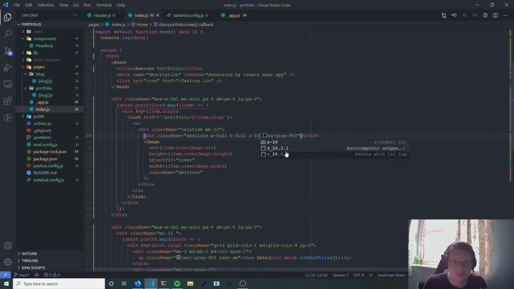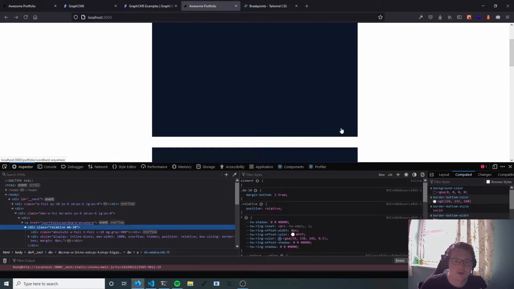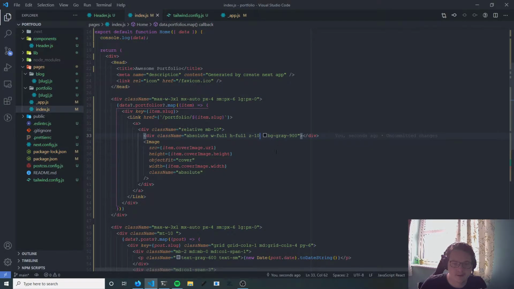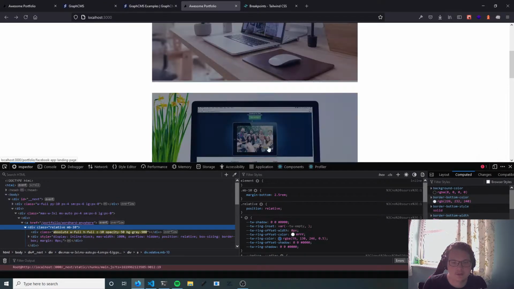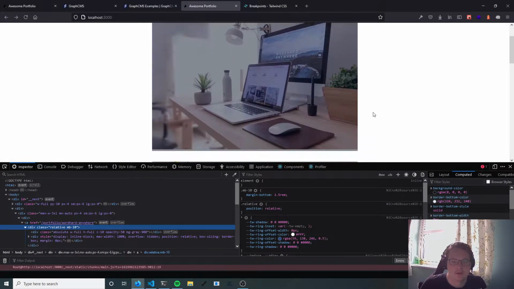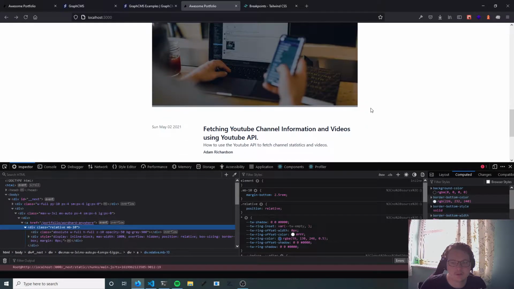I do z-10. Okay. And then we can do opacity, I don't know, let's try 50. Yeah, see, that works, that's what I want.